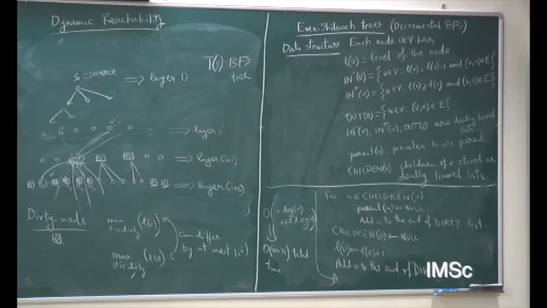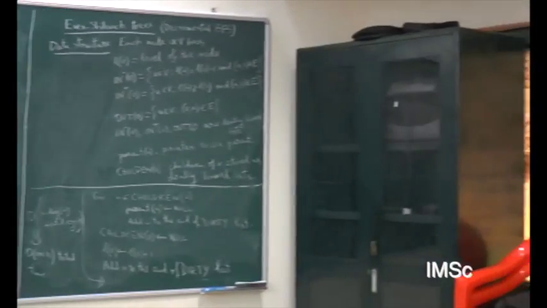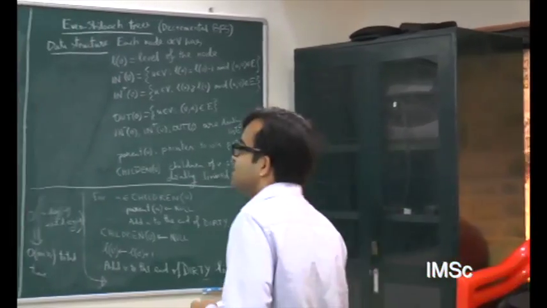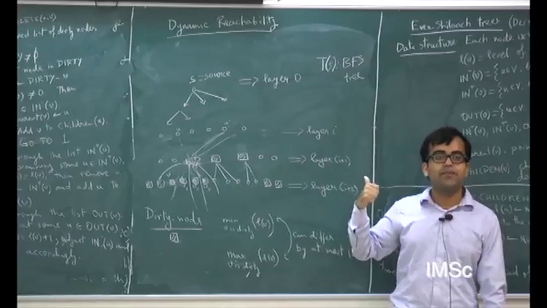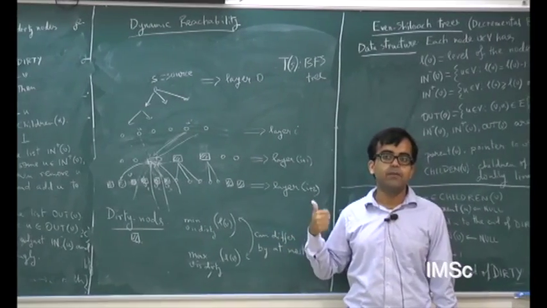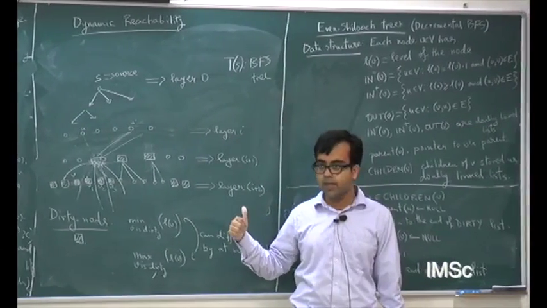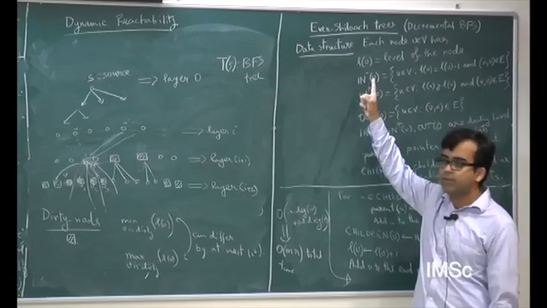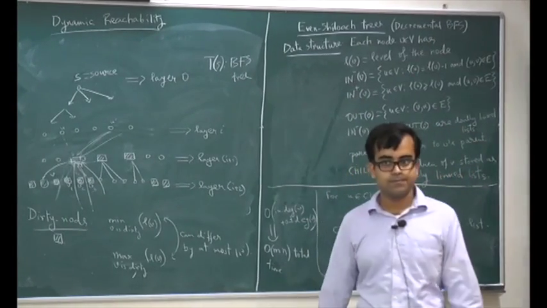And now we know better, so the running time is order n times n. The open problem is this. If you just want to maintain reachability information, something better is known, but that is randomized. No deterministic algorithm is known. And for BFS trees, if you want to maintain shortest path information, nothing better than this is known.